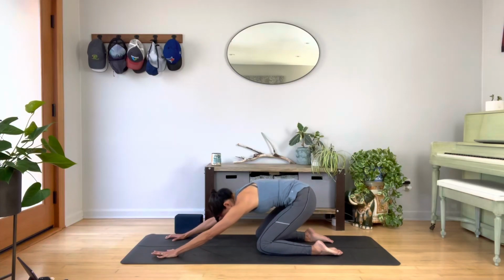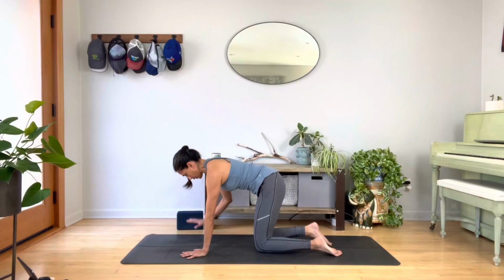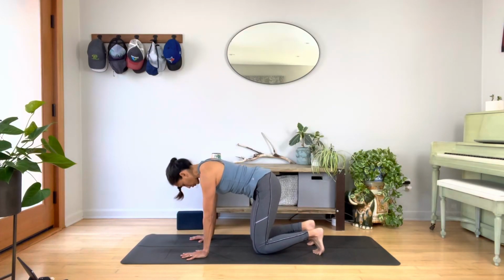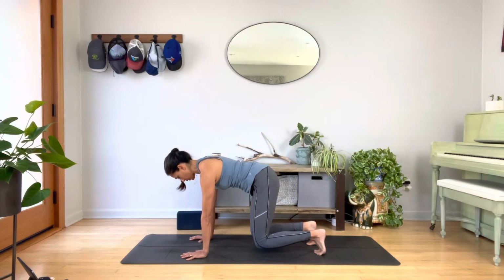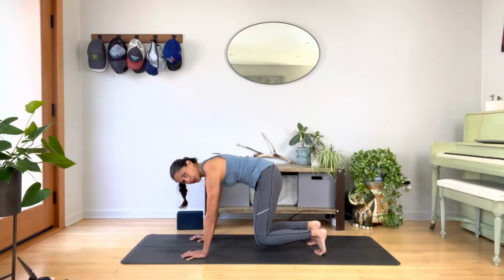Now inhale, spring it forward, right into a tabletop position. Press into your hands, tuck your toes, shoulder blades pull apart, the back of the neck long, the crown of the head pulls forward. Lift your knees off the ground. You're in hovering tabletop, also known as bear plank. Keep pulling the shoulder blades apart. Feel your tailbone pull under, a little more flexion in your lower back.